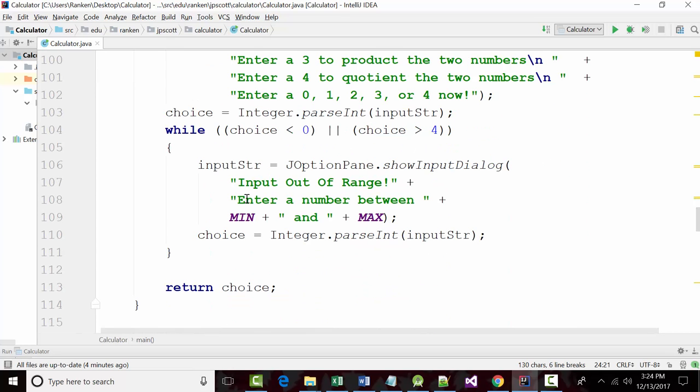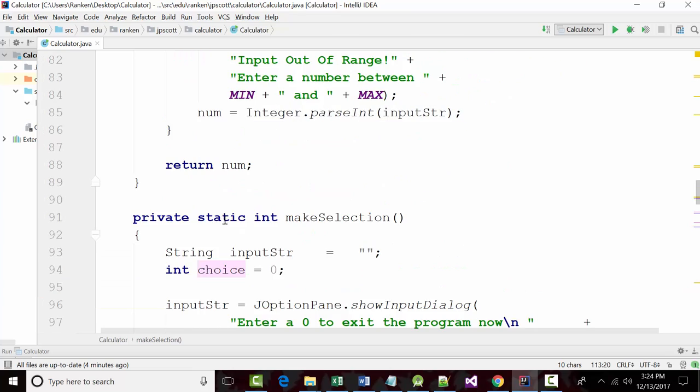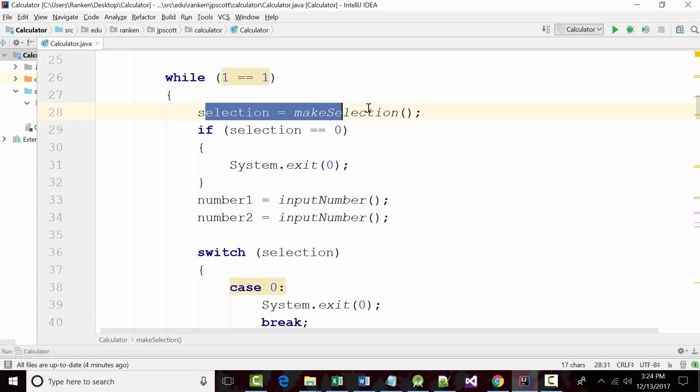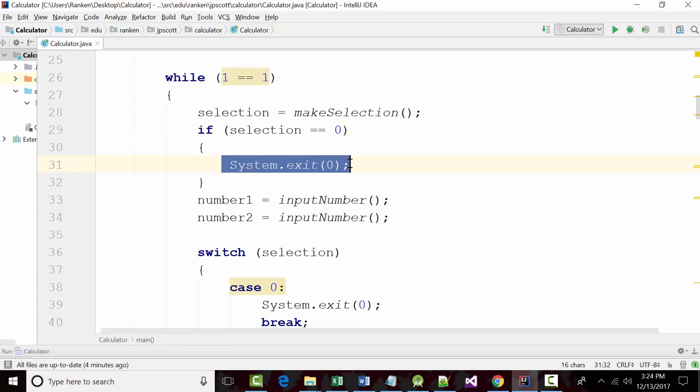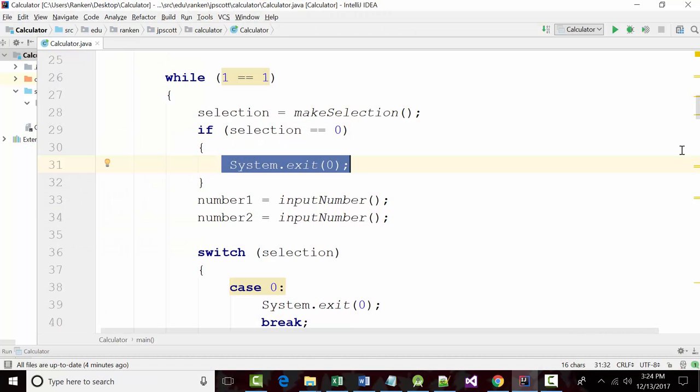All right. So the idea was you will return a 1, 2, 3, or 4 by the time you get down to the end here. Does that make sense? That was the idea. So you've got a 1, 2, 3, or 4 in here. If it's a 0, you just get out. I haven't shown you that before, so I wouldn't have expected you to know it. System.exit with the 0 in there, that exits the program. And 0 is considered a normal type of exit. So that's what that is.